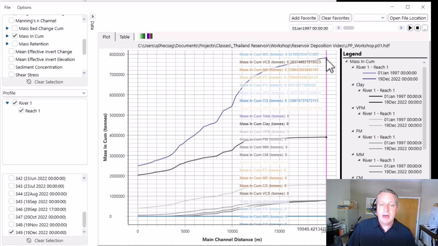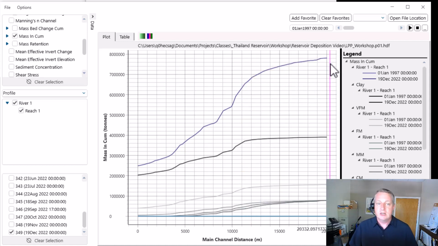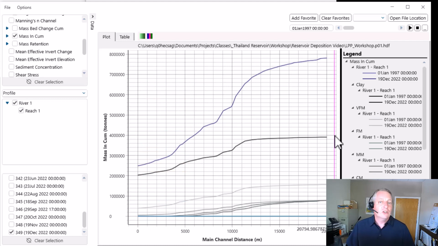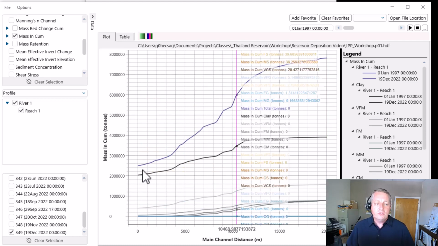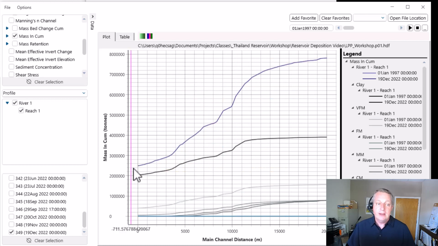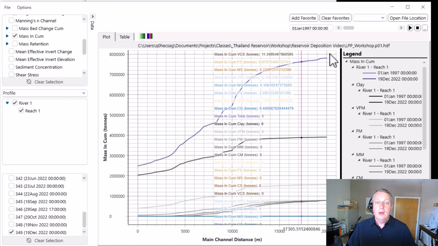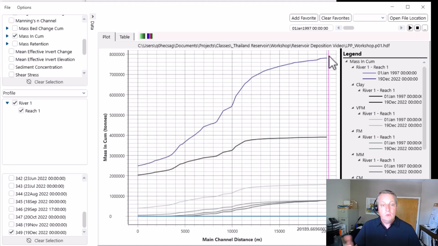And so you can see the purple is the total. And so this is the mass that's coming into the upstream cross-section, but we don't have any other sources or sinks other than deposition in the model. And so this is the mass that's leaving the whole model, or at least minus the downstream cross-section. And so that is actually your trap efficiency. That shows you everything between those two numbers is deposition. And this number minus this number divided by this number will give you the trap efficiency.